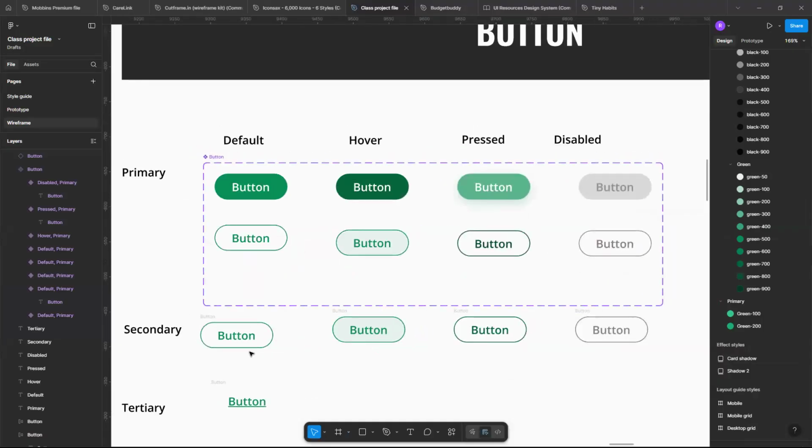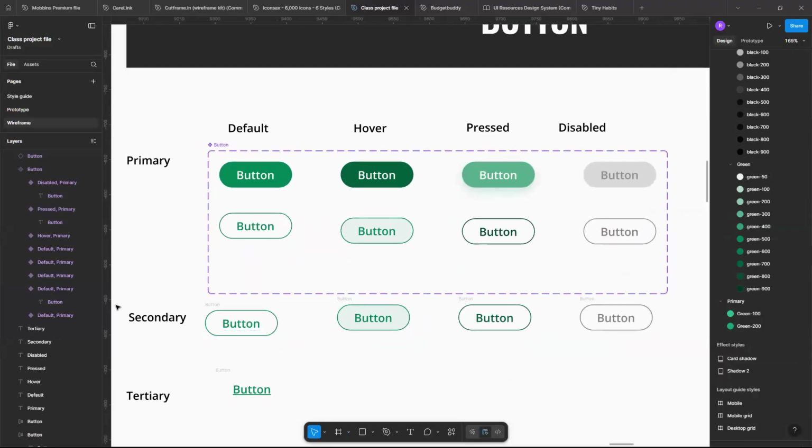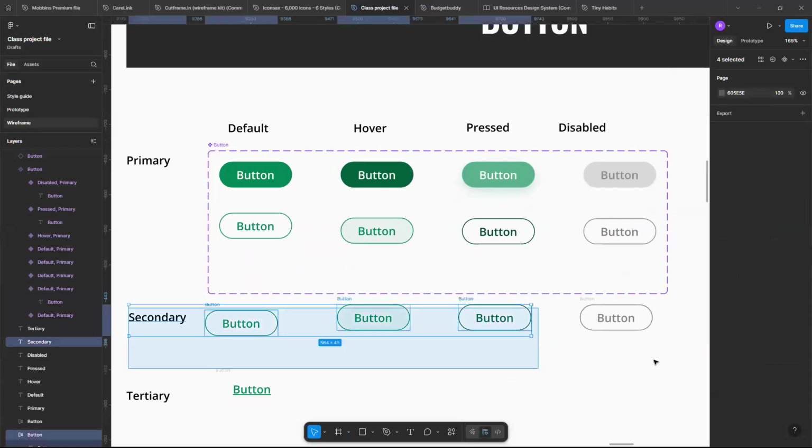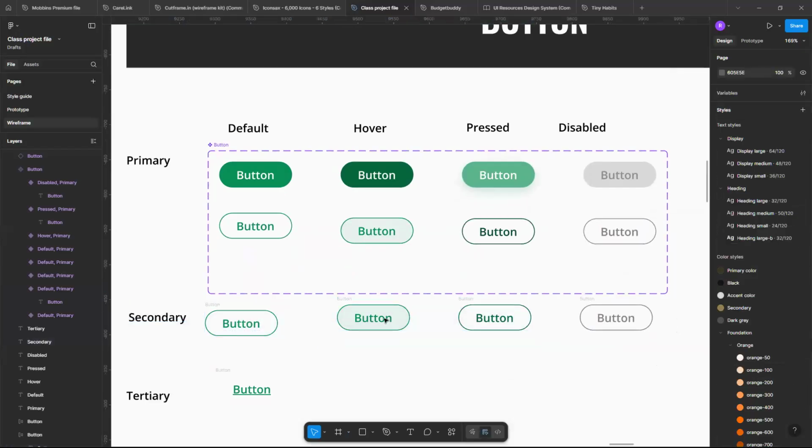Right, so now I have duplicated the secondary buttons inside that component set, right?